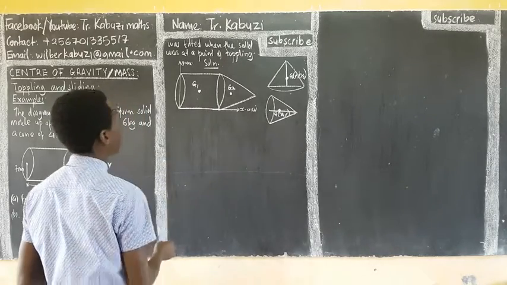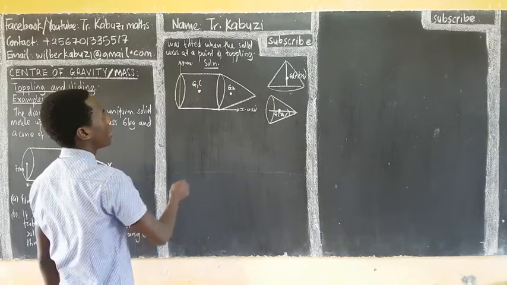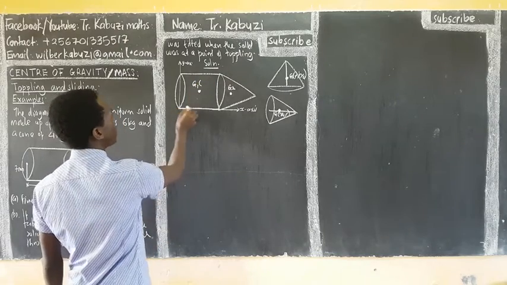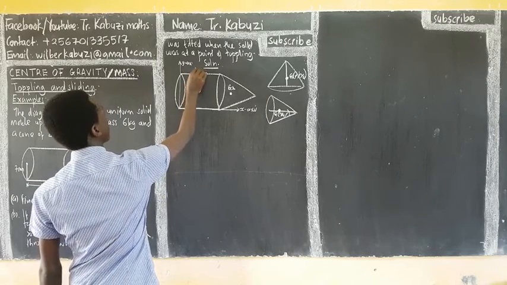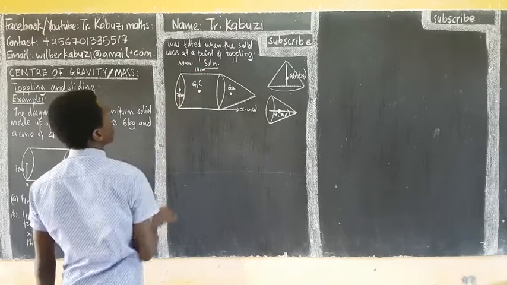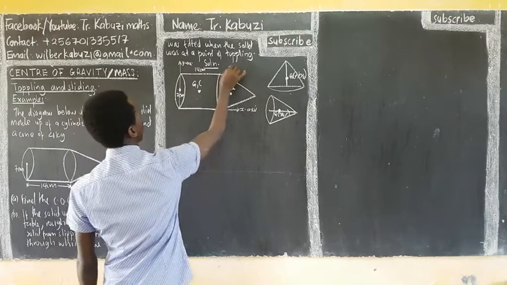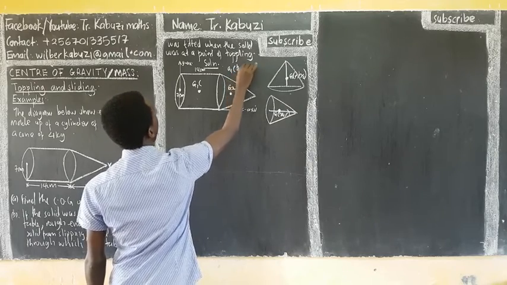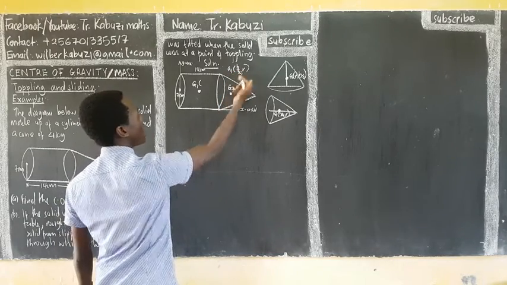Now, first of all, for the cylinder, if we have it horizontal, its center of gravity is going to be h over 2, r, the vertical distance from here to here. Remember, this is 14 centimeters, and we have this radius as 7 centimeters. For a cylinder, the center of gravity is always at h over 2, r if it's horizontal. If it's vertical, then you just interchange. It becomes r, h over 2.